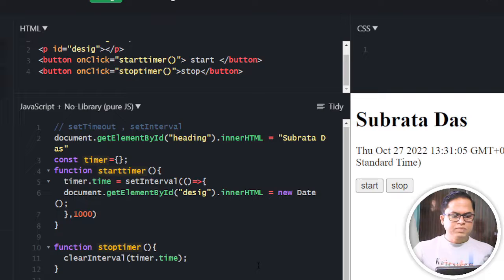So what we conclude from here: setTimeout will execute a specific function after a certain time, but only once. setInterval will execute a certain function repeatedly in a non-terminating loop. And this time we can give in milliseconds. Then we have clearInterval, which I can use to stop the execution of the setInterval loop.